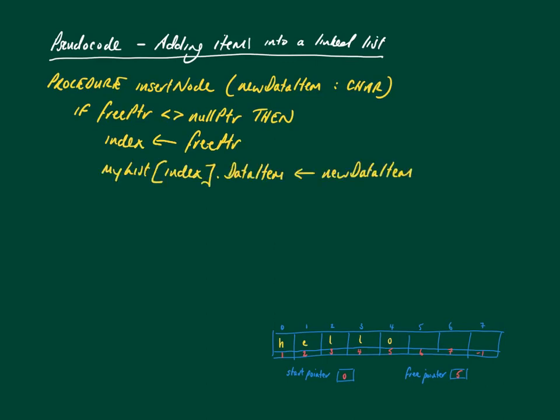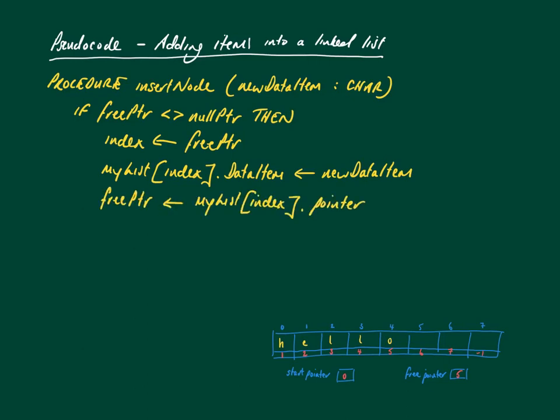We then set the array element index of the array myList, its data item, which is within the node record. We set that to be equal to the value that's been passed in to the procedure, so we set it equal to the new data item. In this example, it would add the new data item in the box here. And then the third thing we do is we change the free list pointer, because that's now got a value. The free list pointer should be a pointer to the next empty node. And so the 5 will change to 6, which is the pointer from myList index.